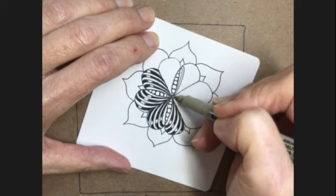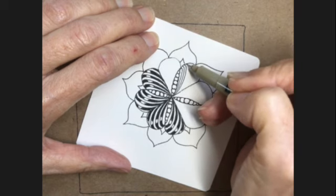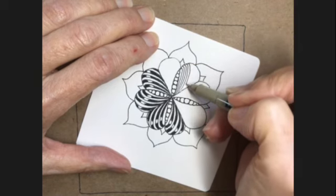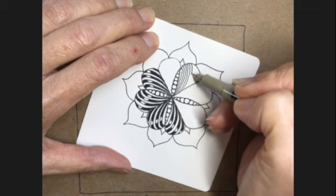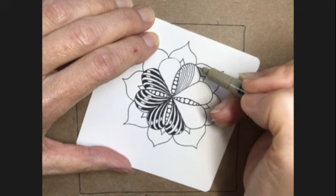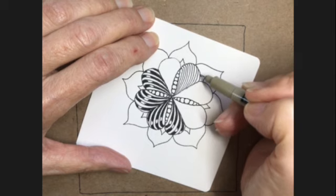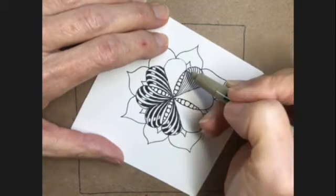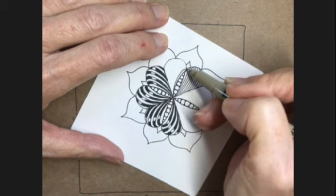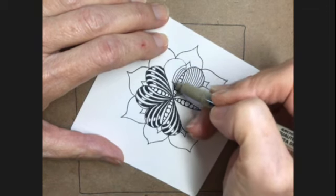Enjoy the process, enjoy the practice. The more you do it, the easier it will get. I struggled with some patterns quite a bit when I first started doing Zentangle. But as with anything, the more you practice, the easier it gets. And you'll find there are some patterns you'll begin to know and love to use quite often.